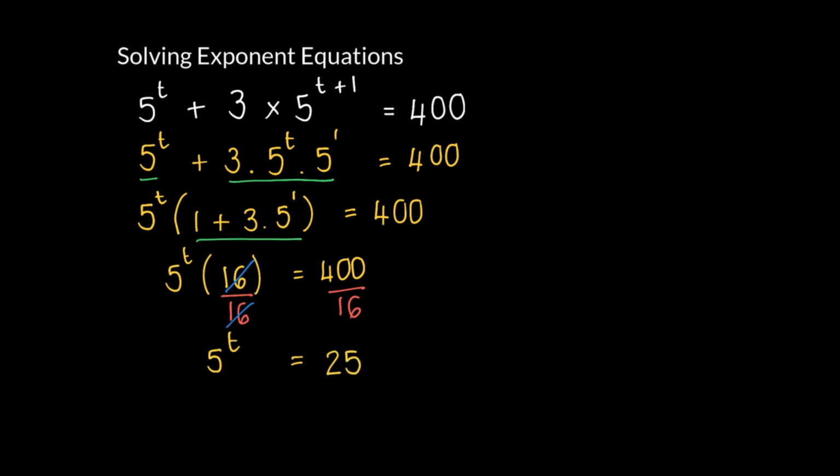All right, and then from here, we can kind of see where it's going because we know that 25 is a perfect square. Do you know exactly what perfect square it is? Yes, it's 5 squared. So I'm just going to continue up here. And what I'm going to write here is 5^t is equal to, now I can write this as 5 squared because 5 squared is equal to 25. And now we have the same base, which means we can make the exponents equal to each other. Therefore, in this case, t is equal to 2. And that's the answer we were looking for.